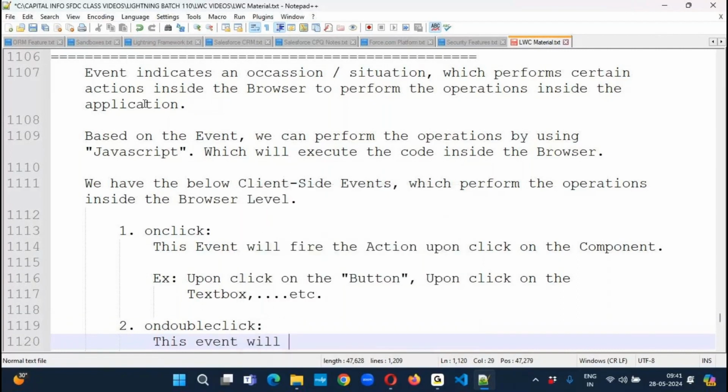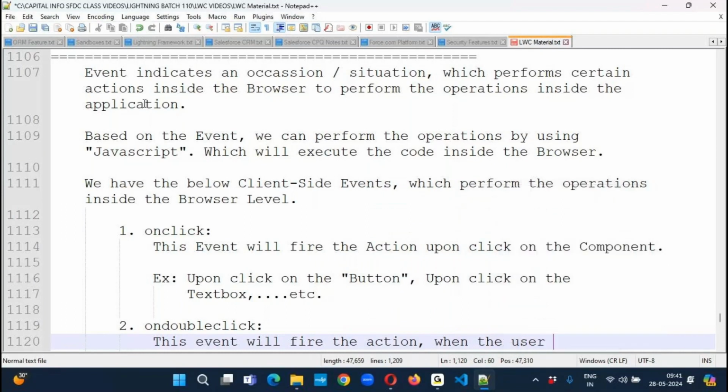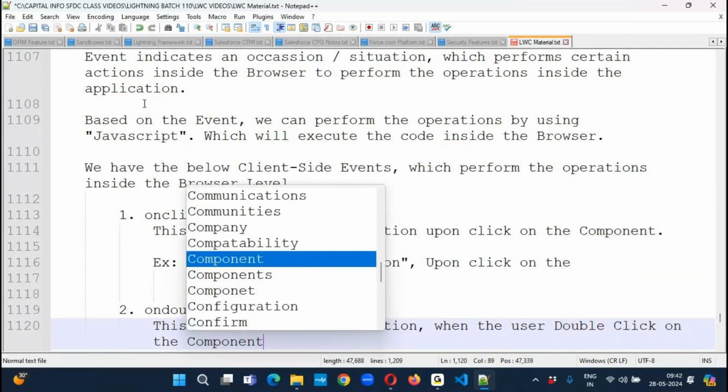This event will fire the action when the user double clicks on the component.